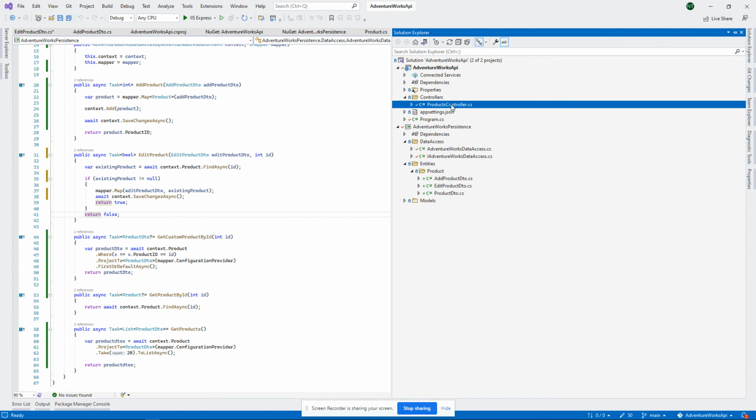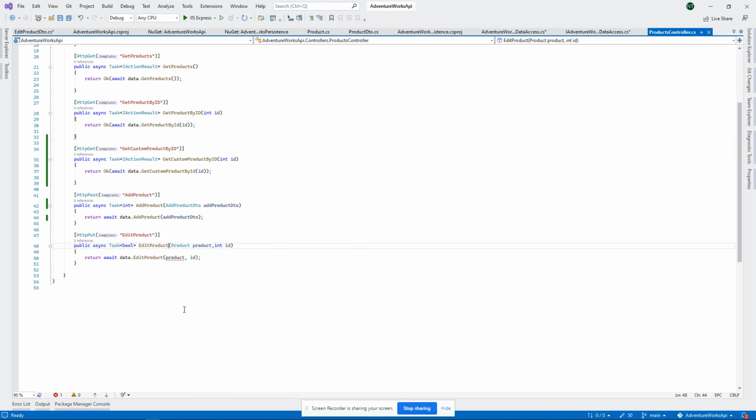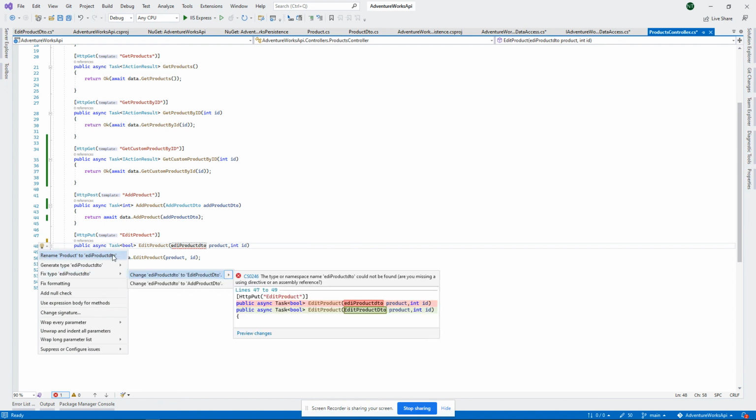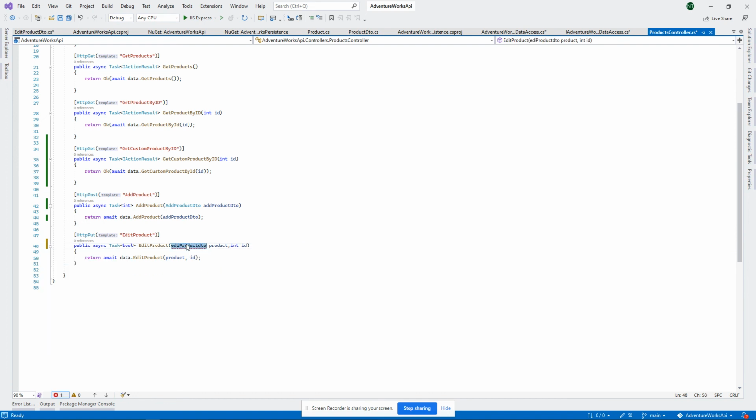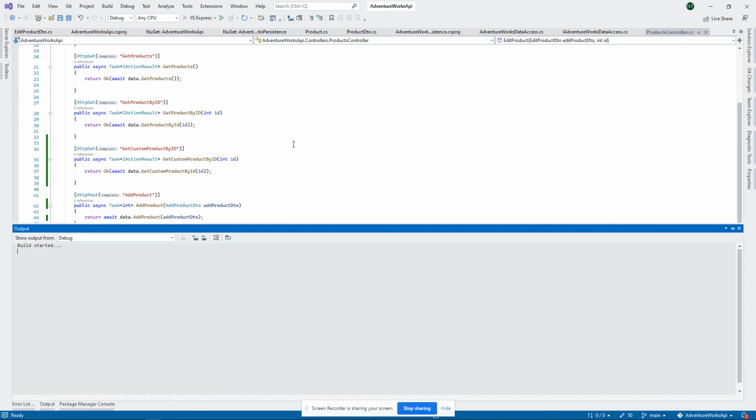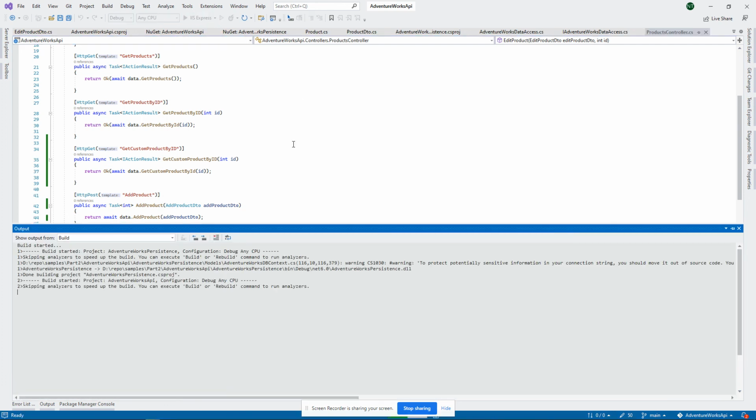Now we'll go to the product controller and change this to EditProductDTO. We'll see if this works.